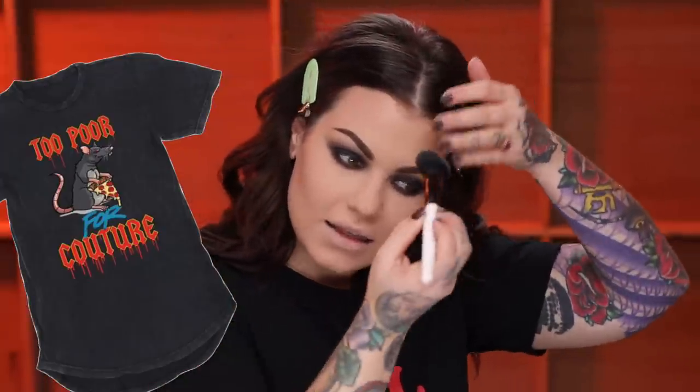What else should I talk about? Oh my God, my shirts. I made shirts, remember? I was gonna wear it today, but I didn't think about it until I was driving. Jeez Louise, I'm the worst at pimping out products. Fern and I made this design. Well, okay, real talk. It was all my idea, I thought of everything, and then Fern helped me draw the design. Helped me with the rat.